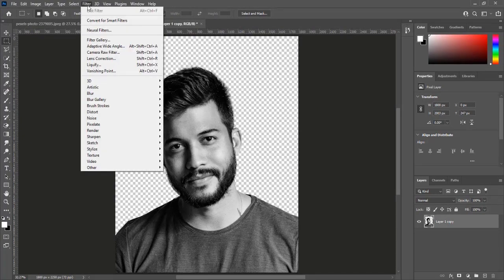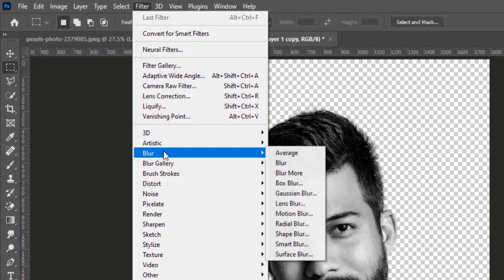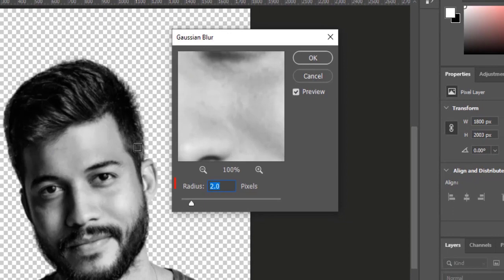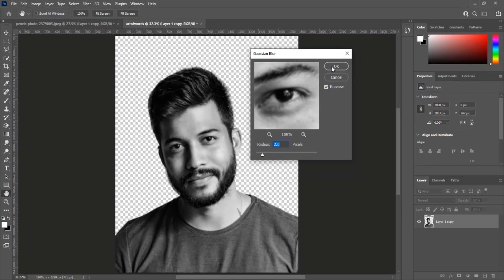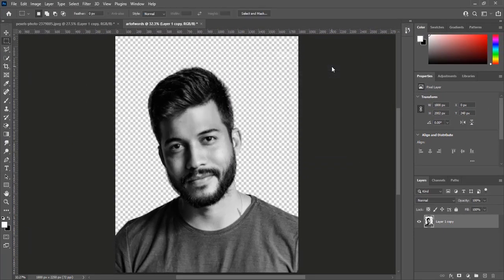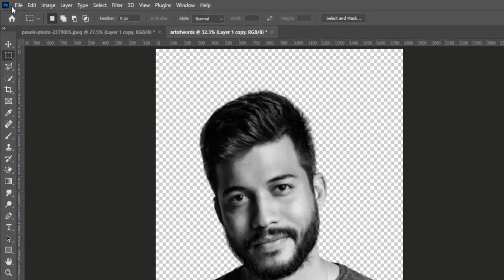Go to Filter, Blur, Gaussian Blur. Select radius 2 pixels and hit OK. Go to File, Save as.